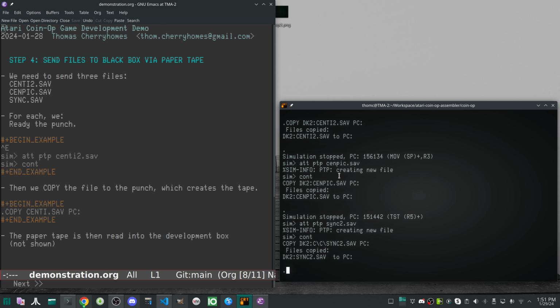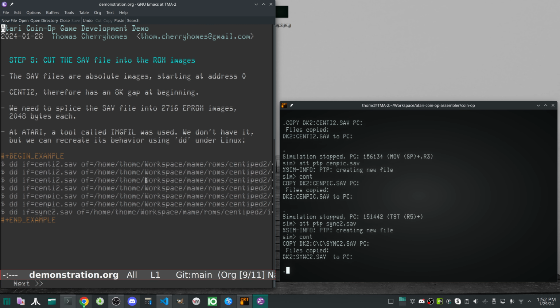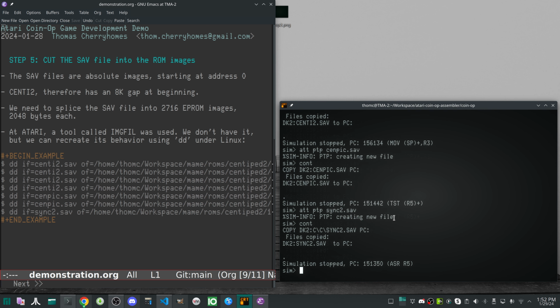So there we go. Those 3 files are now a nice big pile of paper tape ready to get over to our development box. Okay. We then read it in.